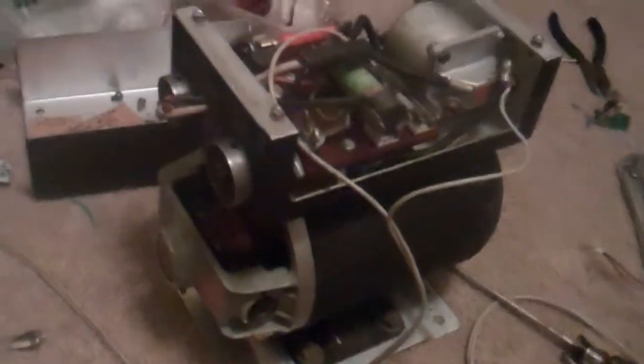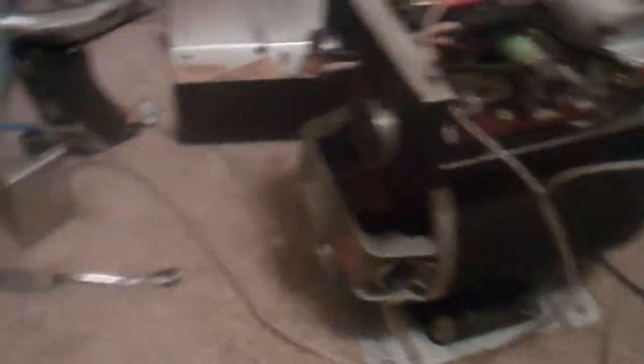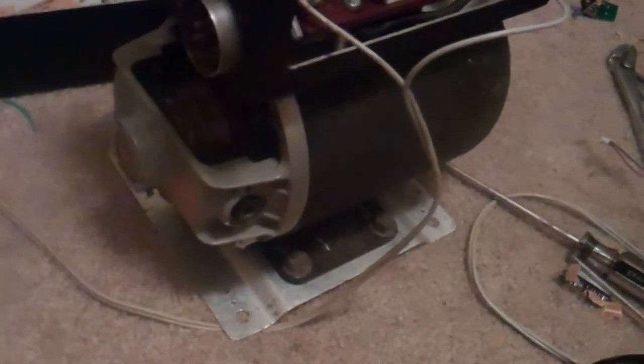There you have it. The bridge rectifier is nice and hot and toasty, and this thing is nice and warm. There you have it, folks — I hope you enjoyed this video. This is a very unique piece of equipment, certainly outdated by modern technology. This one came out of a military aircraft to run radios and vacuum tube equipment, and I got a lot of vacuum tube stuff with it too.